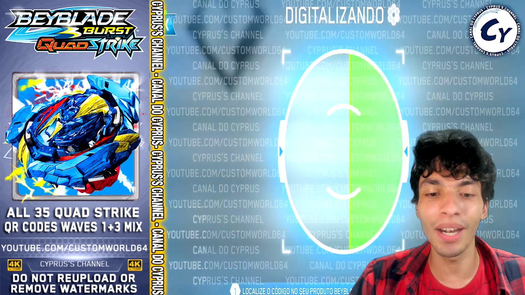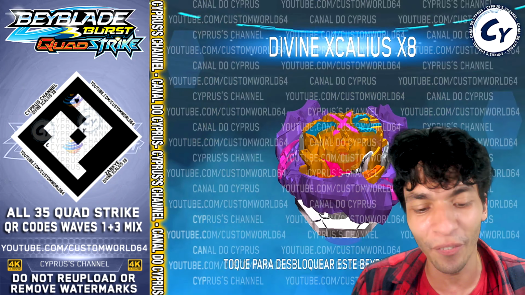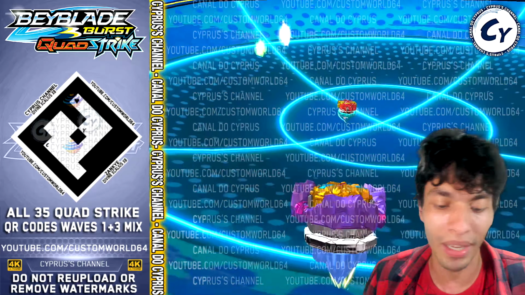Now for our next QR code, ladies and gentlemen, we got you even more. For this time, we got a Divine Achilles X8. The QR code's right here for you to scan right now, my friends. Here we go. Divine Achilles X8 coming right up. No QR code has been left behind, my friends.